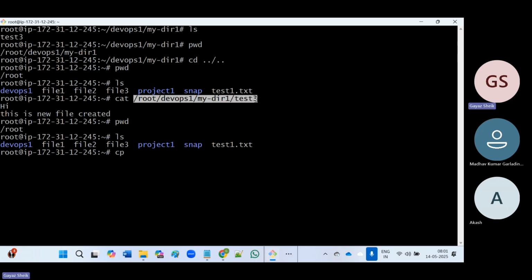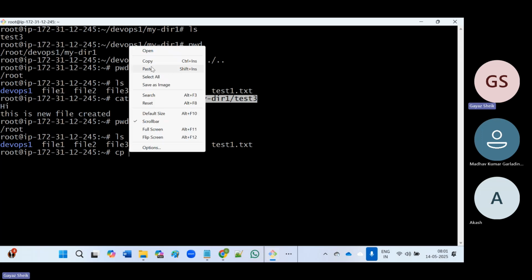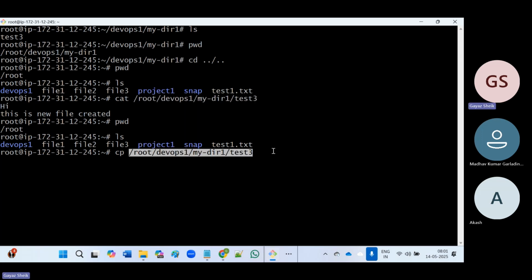This is the source path. We are trying to copy test3 file into the /root location. /root will become the destination path. So cp source path and destination path. What is the destination? /root.